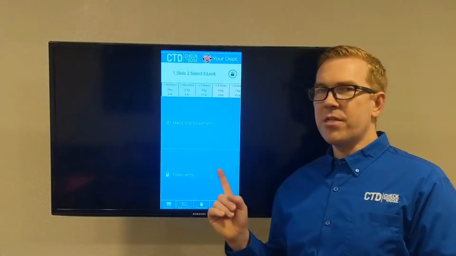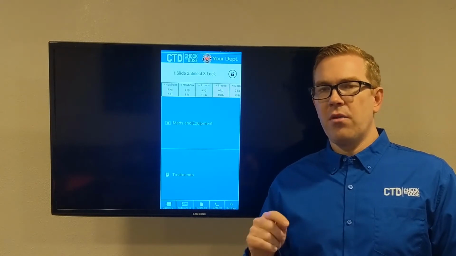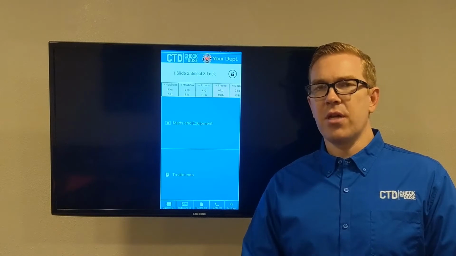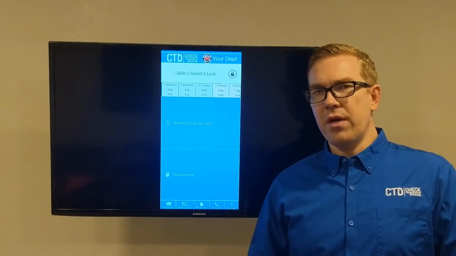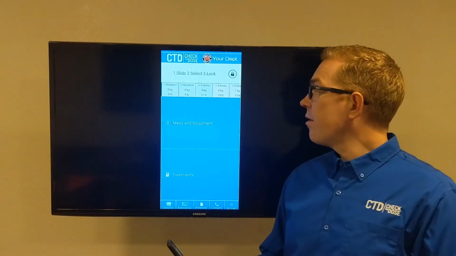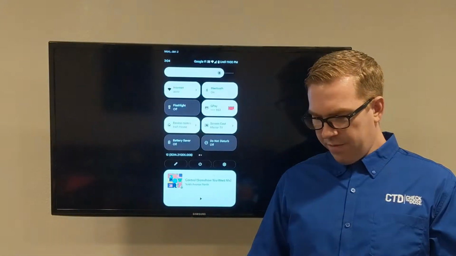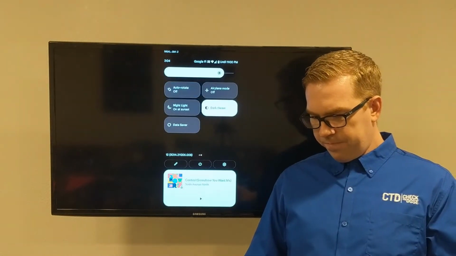Okay, now what the app just did is it downloaded your department's information. The whole point of Check the Dose is to provide you exact dosing information based on the protocols that you carry and the equipment that you carry, all the drips, everything that pertains to your agency is going to be listed here. I'll try and keep my phone from pivoting. I can probably turn that feature off so we don't have to deal with that. There we go.